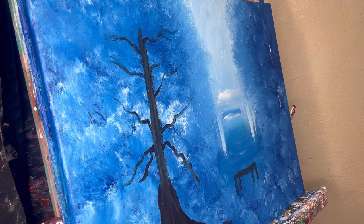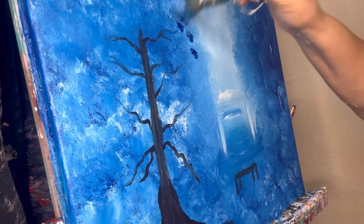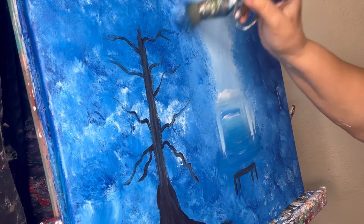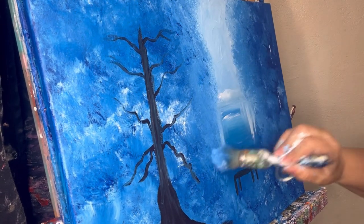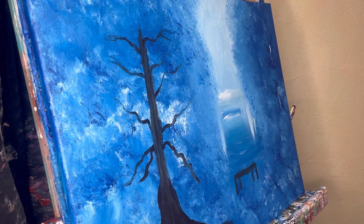It's such a small canvas, I feel like I'm finished already. Because it's so small, the canvas. I'm used to working on big canvases now. I'm getting used to big canvases, not the small canvases.